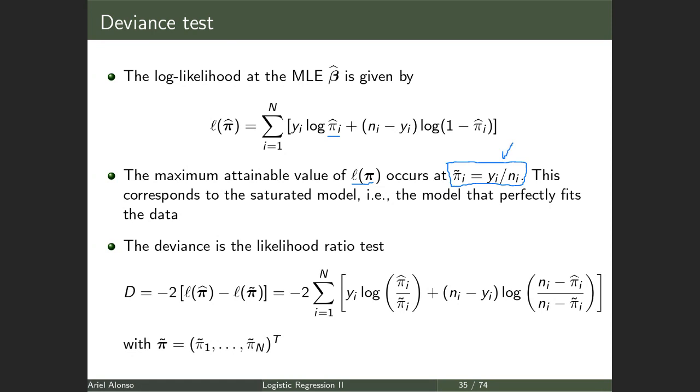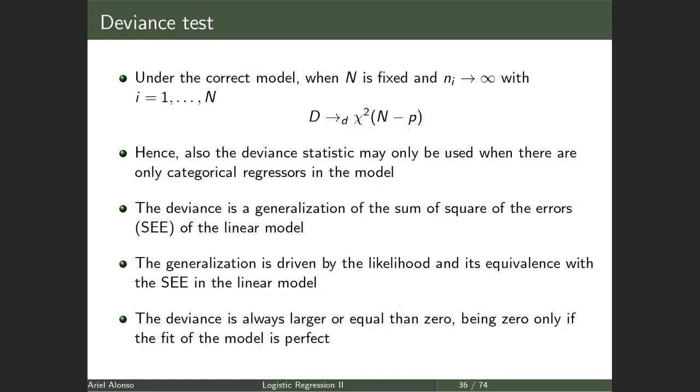And then you calculate the likelihood ratio test, in which you compare the log likelihood of your model with the log likelihood of the best possible model, which is the saturated model. This is what your model can explain. This is what the saturated model can explain. And this difference is going to be negative, because the saturated model always explains more than any other model. It's not parsimonious. But you have this minus over here, right? This is just the likelihood ratio test, comparing the fit of your model with the fit of the saturated model, and that's called the deviance test for goodness of fit.